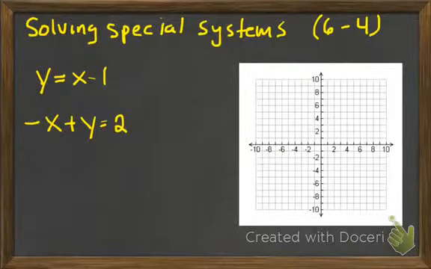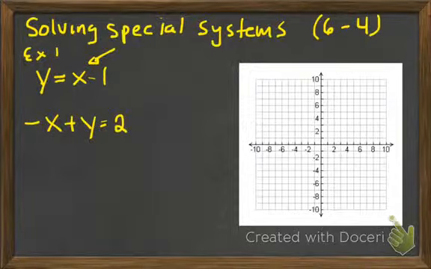Today we're going to start working with special systems. These are systems of linear equations that may have a solution or may have infinitely many solutions. One thing, this is example 1 from our textbook. And this equation here I want to draw your attention to is in slope-intercept form.